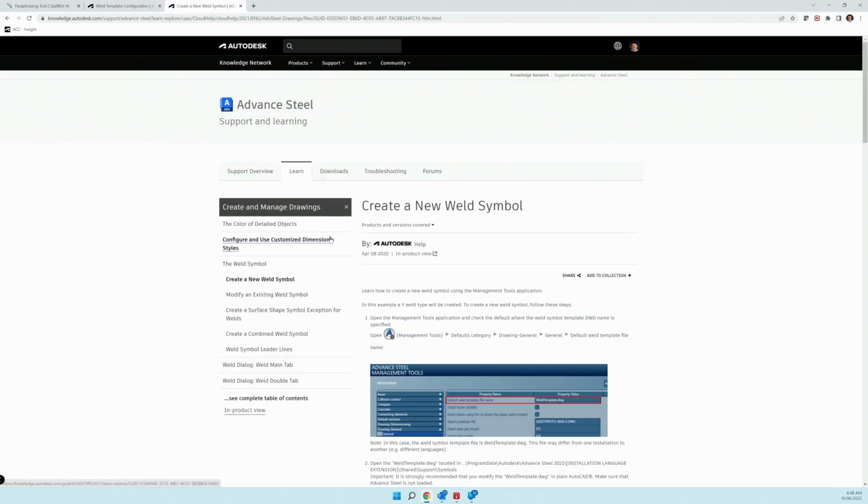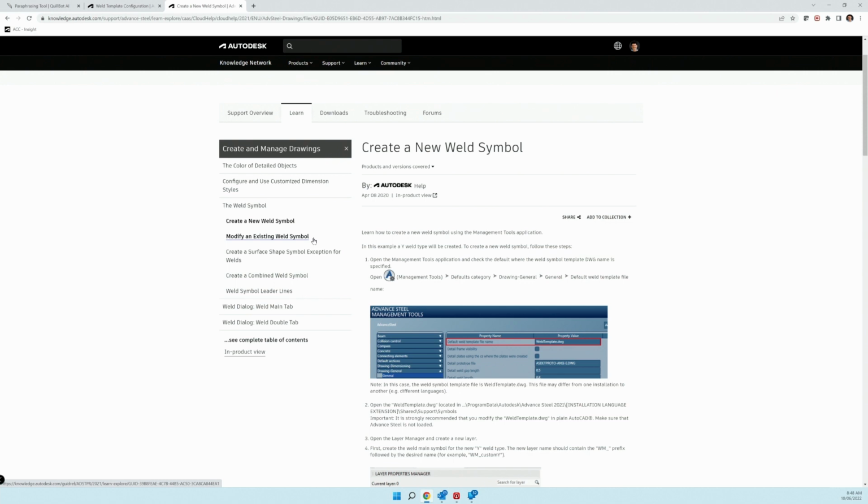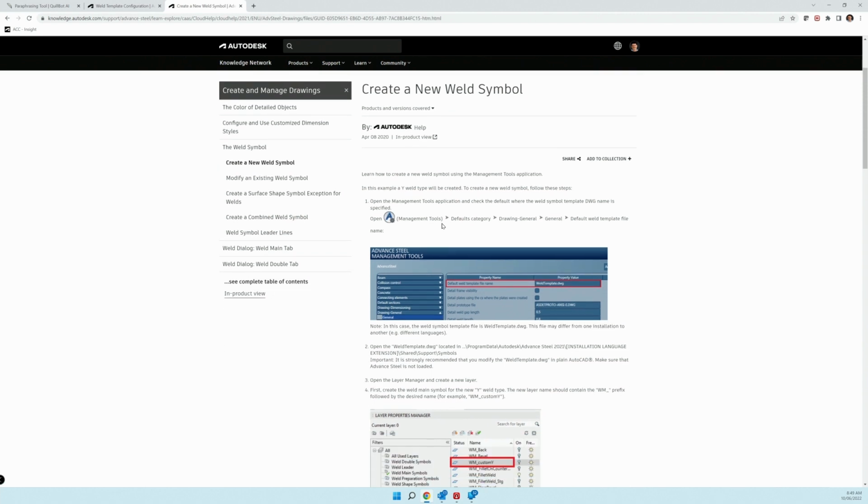The other one that I've highlighted here, and I'll put these links in the information in the video, so you could go have a read of this for yourself. So this one is about creating a new weld symbol. In our case, we have added some welding symbols which are not part of the Australian standard. They are part of the ISO 2553 standard, but we felt that we wanted to include them in our macro to add some additional functionality.